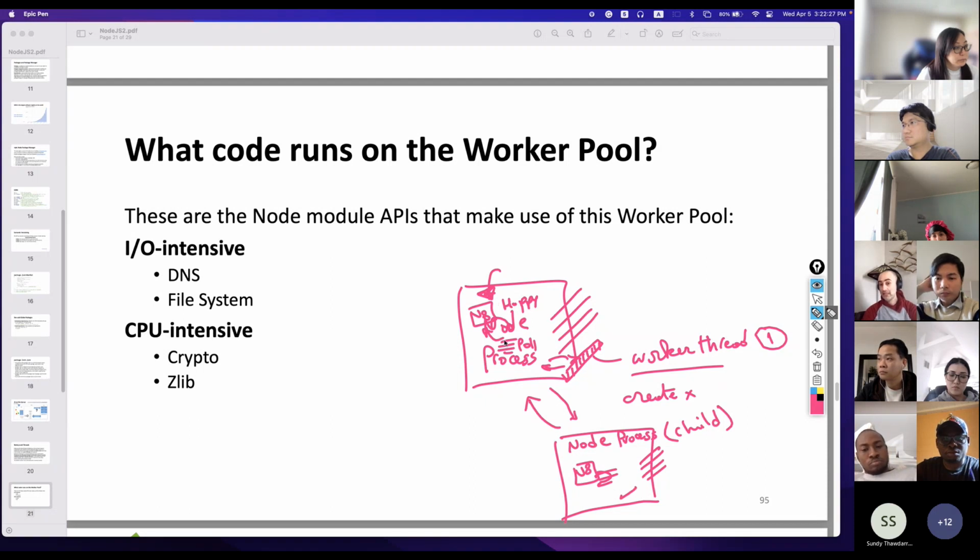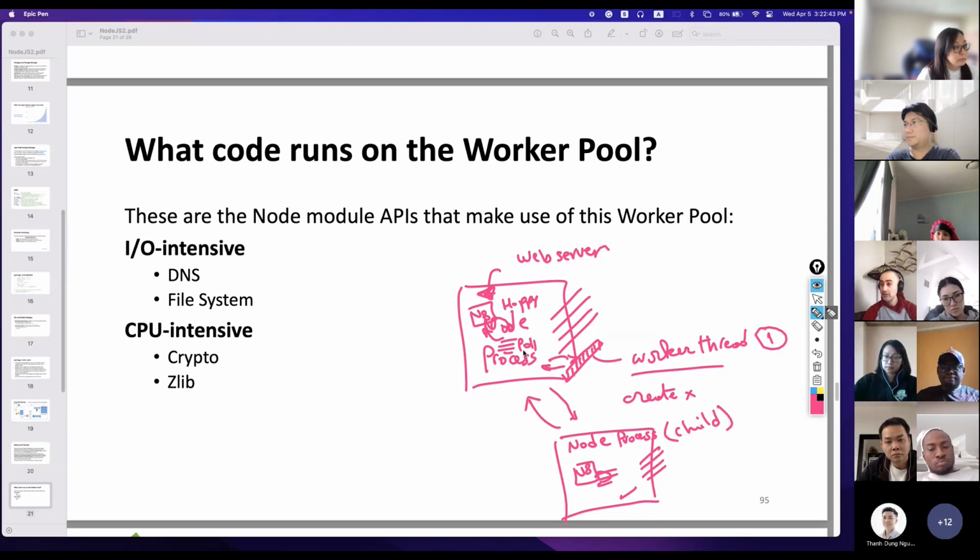This process is probably working as a web server. And in this case, it's listening to events on a certain port. So it's scheduling request handlers in the poll queue. We don't want to block that. We want to keep them running and assigning tasks. If something needs extra processing, either process it in a worker thread or in the child process.